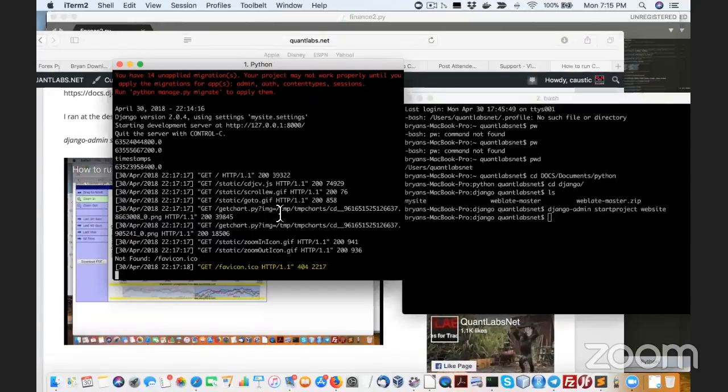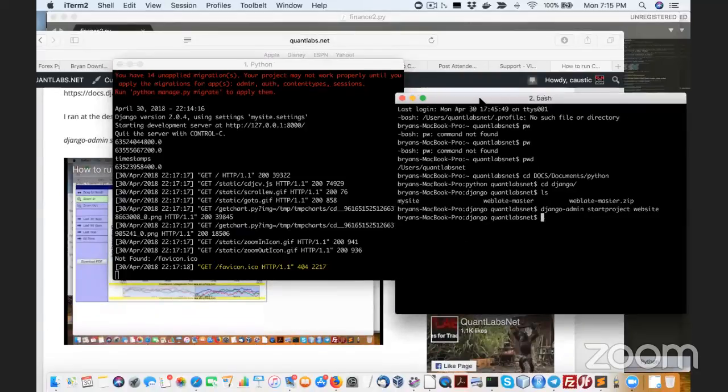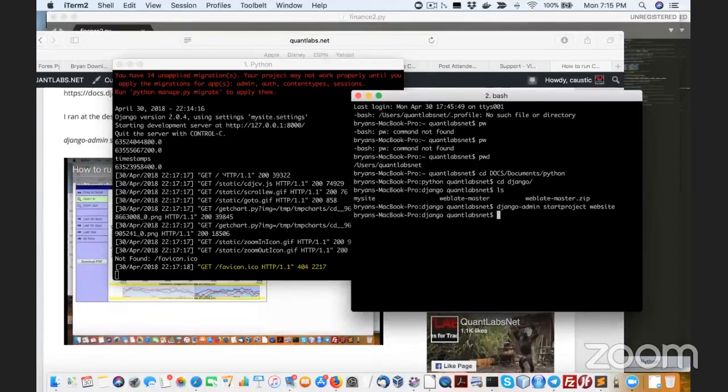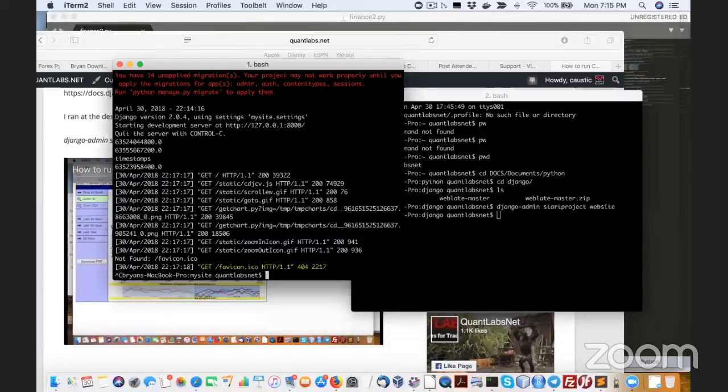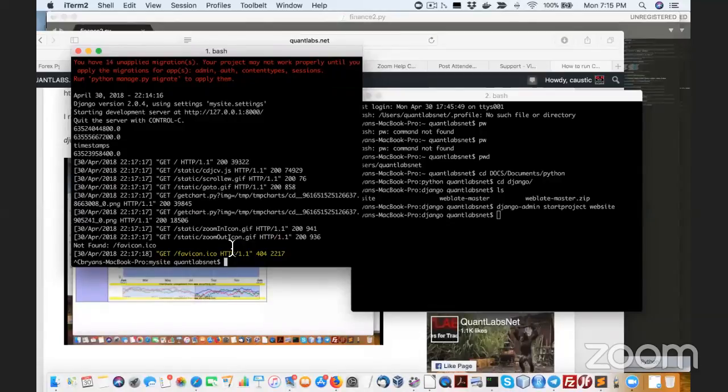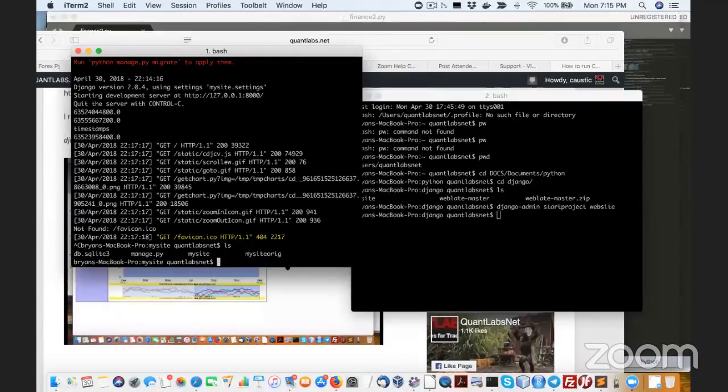So I'm not here to show you how to run Django, but you do need to install Django. And I'm always using Python 3. So what we have to do is we have two sessions that we're going to run on two separate terminals. The first one is, let me just show you the project. So the first thing you need to do is, if you are going to use Python, and I'm using Python 3.